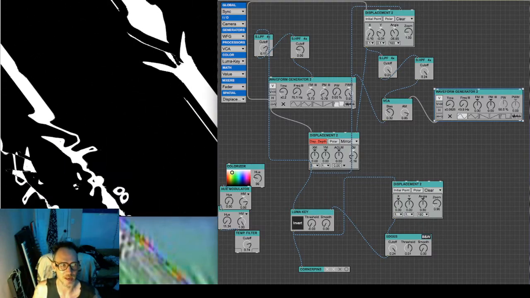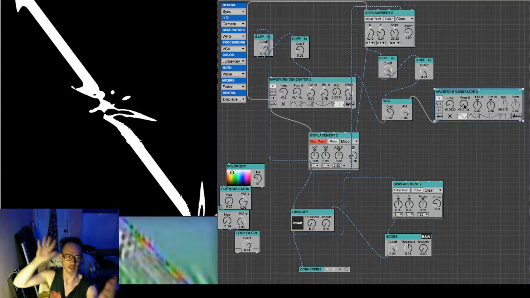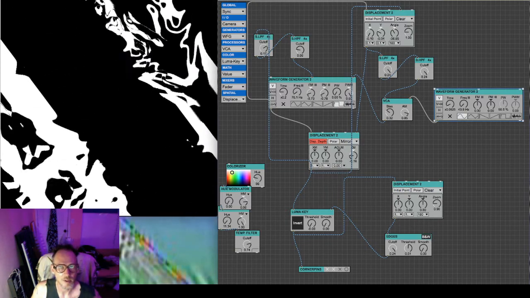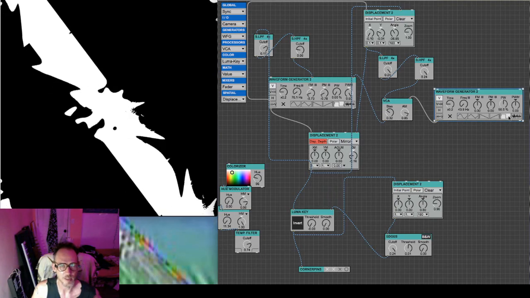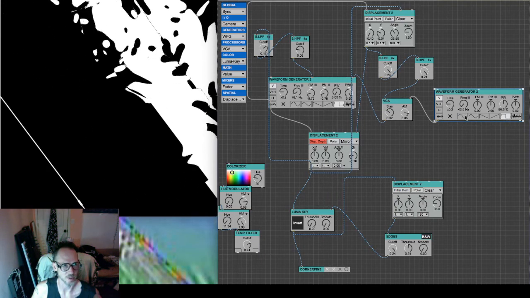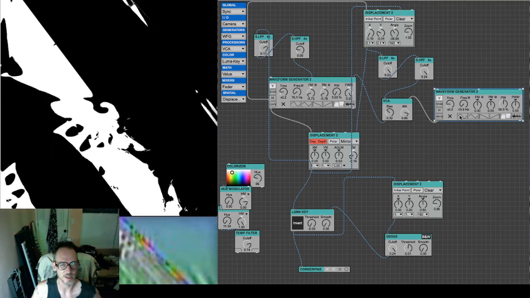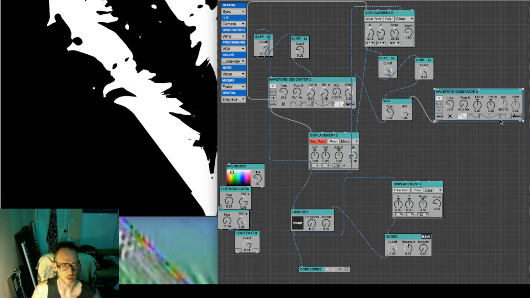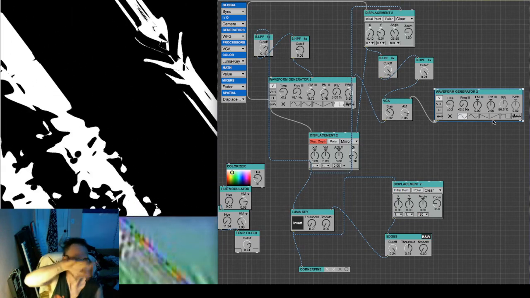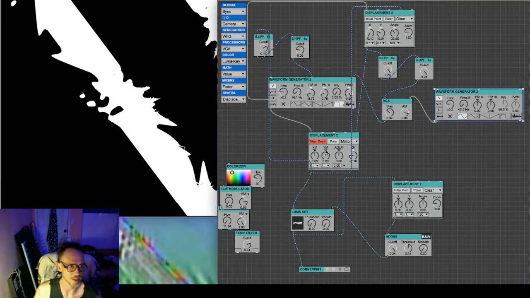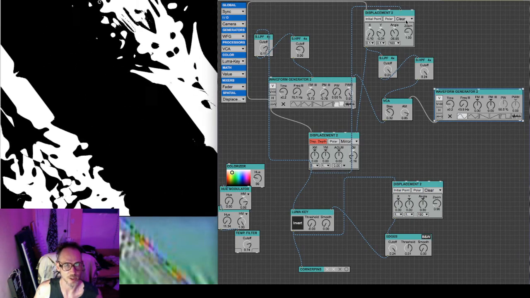And if I turn it down, you can see it's just kind of going in and out. Turn the speed up a little bit. If I make this a square wave, you can see that the modulation is going to be more discrete. Bring this back to a sine wave, and then we get this more. The Rorschach thing is happening because of the displacement mirror over here.